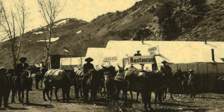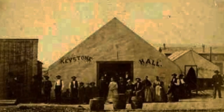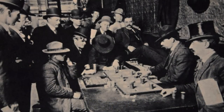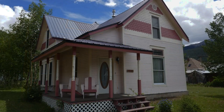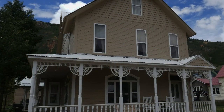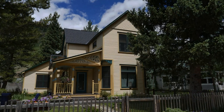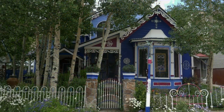Here's the reality of the situation. A successful mining camp would have started off with tents, but then they would have been replaced with log structures. And then when the real money started rolling in, they were replaced with Victorian architecture. Unlike many other old west mining camps that had a big fire at some point in their existence, none of that happened in Silverton. As a result, most of the buildings in this town are original and most of those buildings have been lovingly restored to their original colorful beauty.